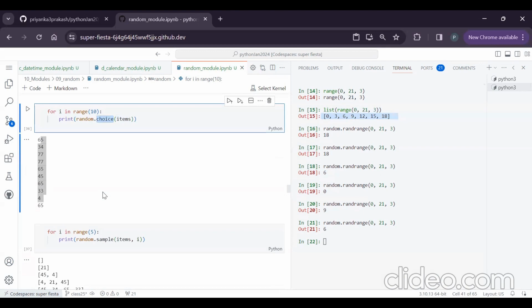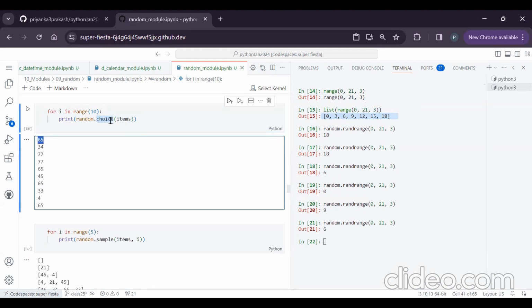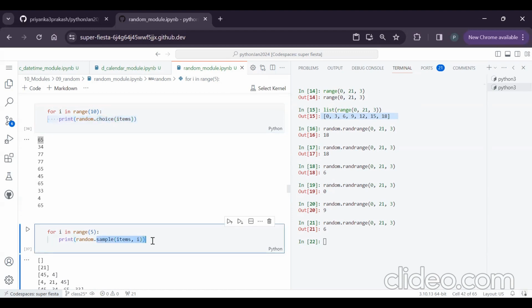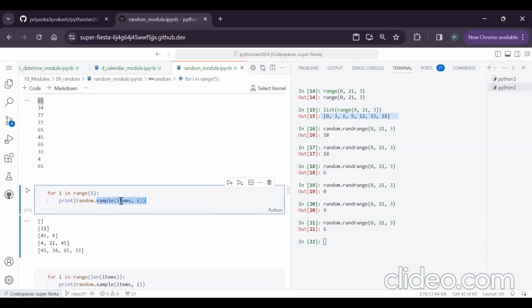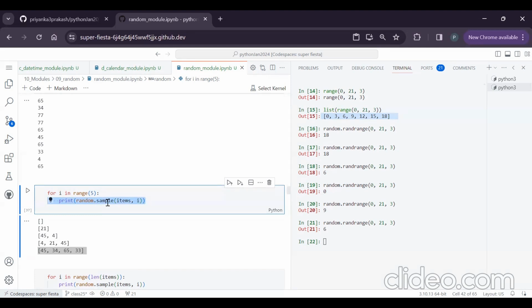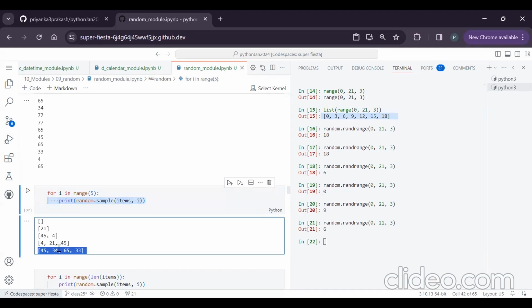Similarly, there is one more thing. Every time, if you want only one value, you go for choice. But if you want a different number of values, then you go for something called sample. Sample, by default, if I say I want 0 values, gives nothing. If I say I want one value, it gives one. If I give 2 values, I get 2 values, then 3 values, 4 values. But the beauty is that sample will give distinct values.